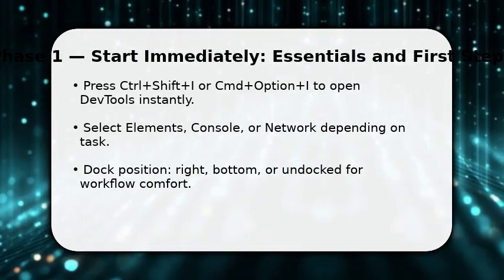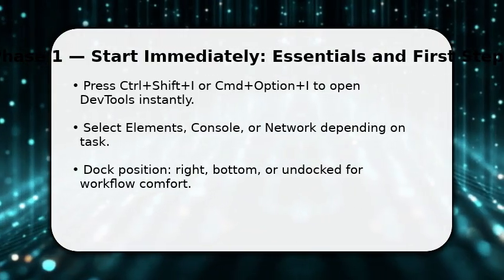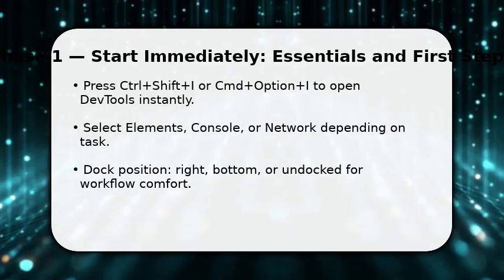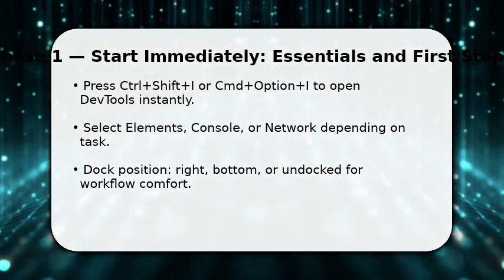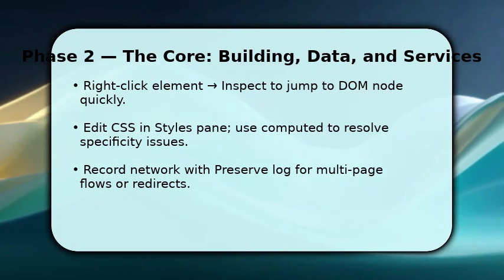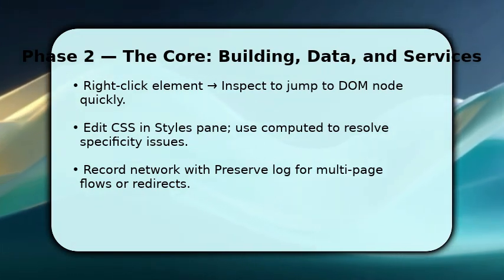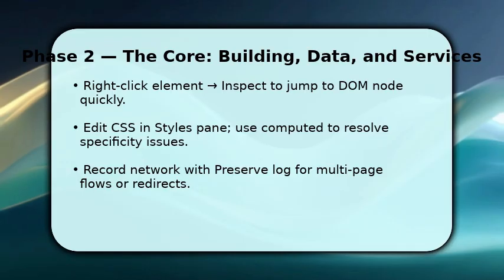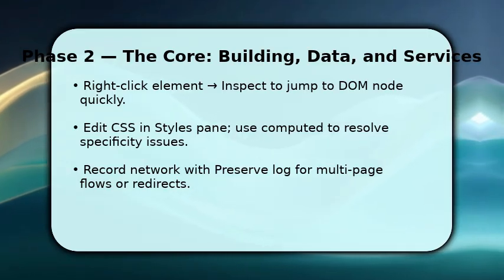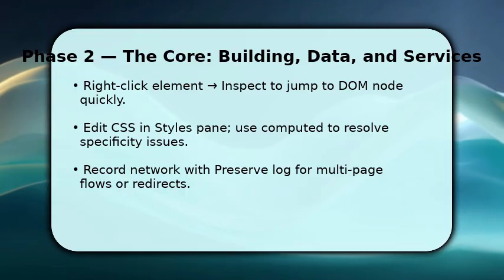If you plan to edit styles, click an element now. Otherwise, switch to Network and reload to capture requests immediately. Once done with opening, inspect a specific element by right-clicking and choosing Inspect so you directly land in the Elements panel. Then edit CSS live in the Styles pane to test fixes.